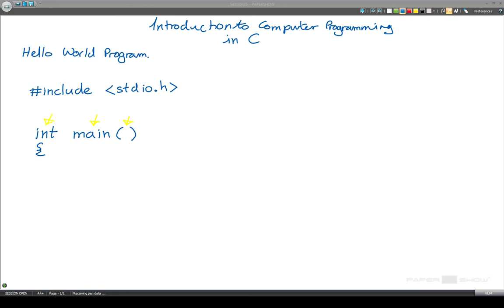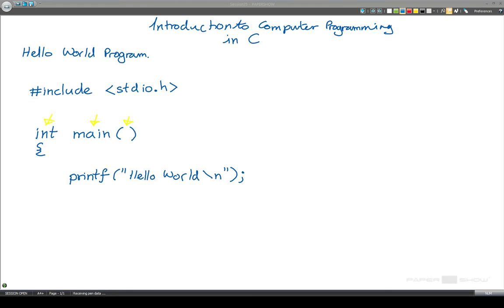We have an instruction which is printf, open bracket, open quotes, hello world, backslash and an n, close double quotes, close brackets, add a semicolon.